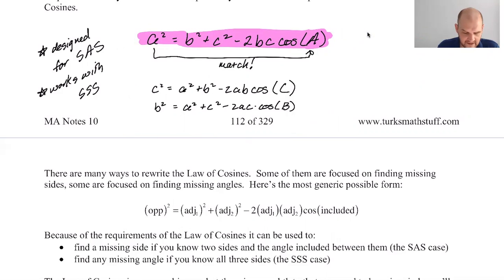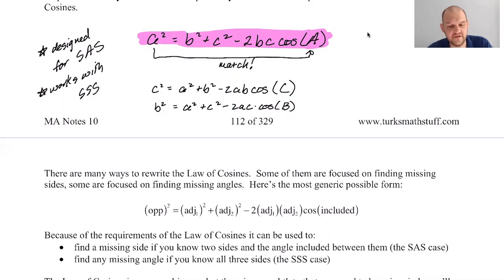We know that if we start with side A here, we're going to end with angle A here. If we start with side C, we will end with angle C. If we start with B, we will end with angle B. Then the order of the other stuff doesn't really matter. You could switch them. Doesn't make a difference. Just got to remember there's a minus sign here.